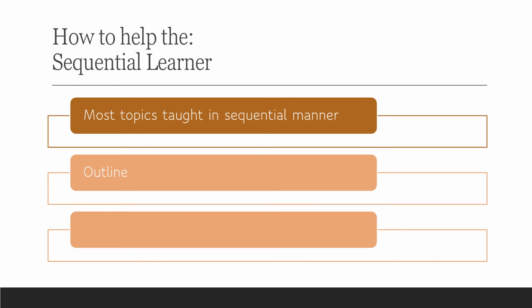In this case, it's very important that the sequential learner takes the time to ask the instructor to fill in some skipped steps, or maybe you may want to ask for some references. You can ask what their sources were. And when you're studying, take some time to really outline that lecture material and put it into a logical order that's really going to help you. Even though it seems as if it's going to take more time, and it will, in the long run, when it comes to your learning and your grades, it's going to be very beneficial.